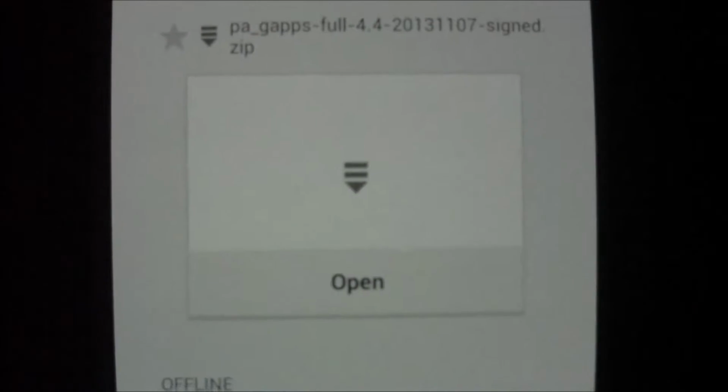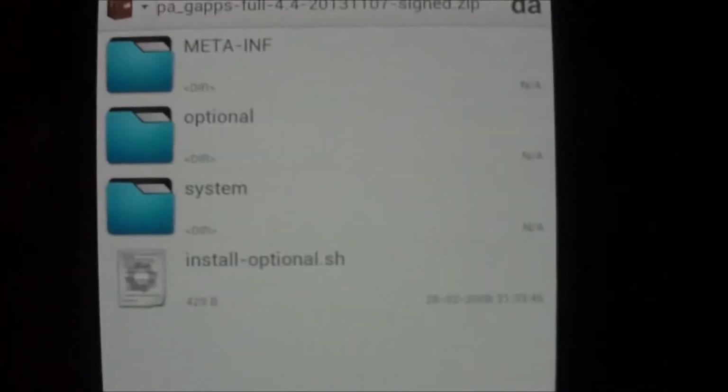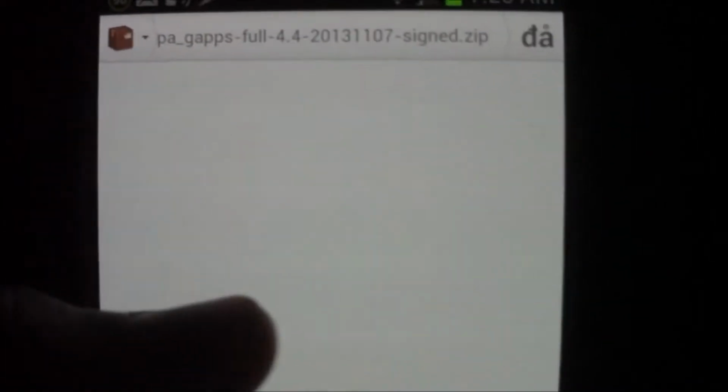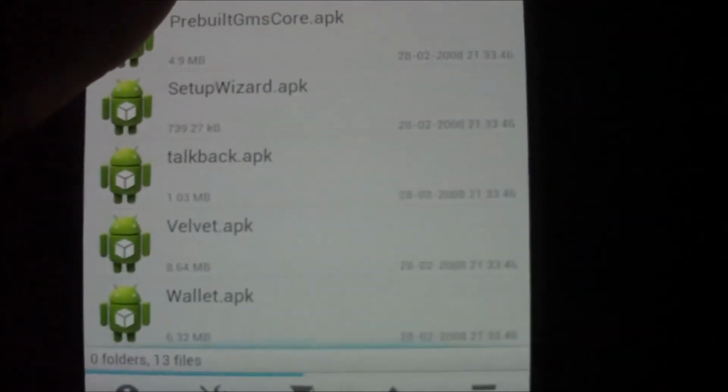Once you have both of those, open the file. And mine will take me to Solid Explorer. This is a really good file explorer. So once you open it, you'll need to go to System. Then you'll need to go to Priv app, and install the Velvet APK.